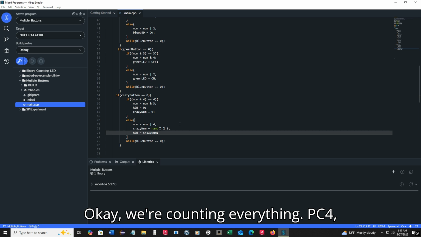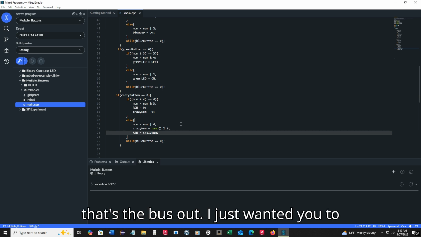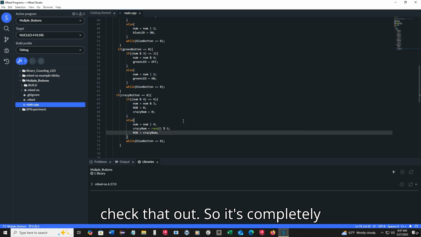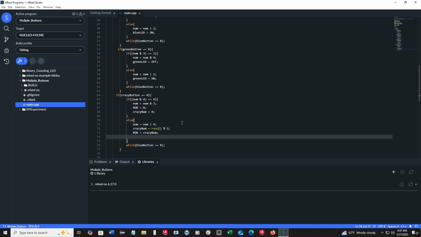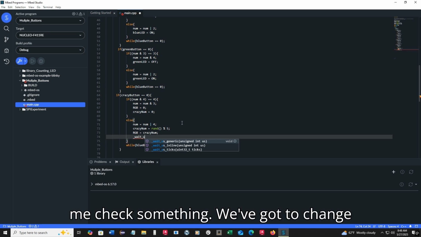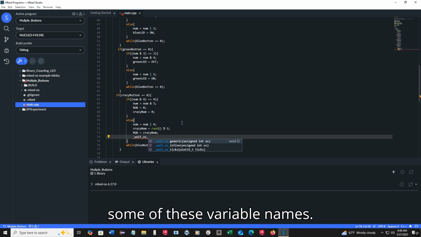Okay, we're counting everything. PC4, that's the bus out. I just wanted you to check that out. So it's completely isolated. Let me check something. We got to change some of these variable names.